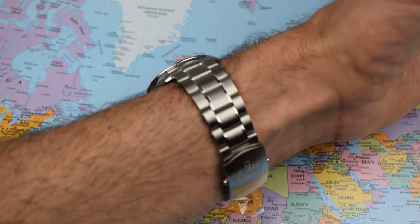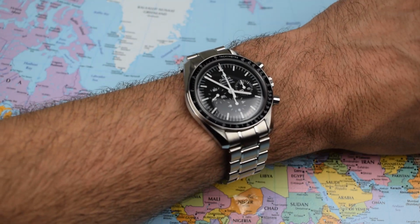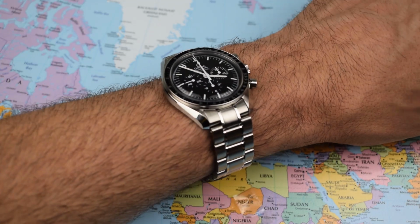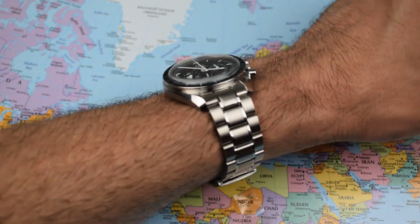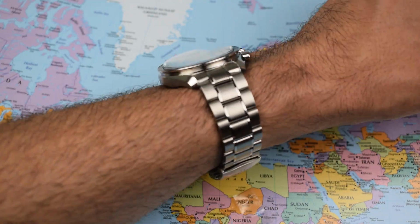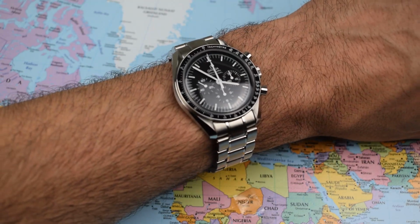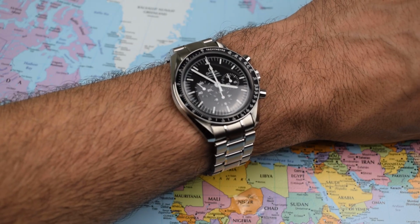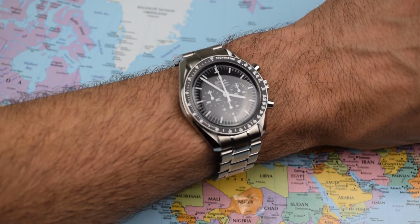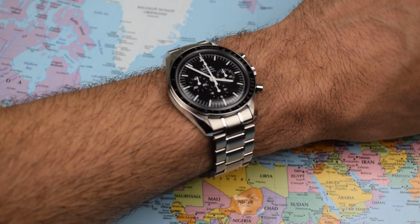There are another 5 different options of the Moonie. You don't have to buy the bracelet if you don't want to. Perhaps a leather strap would be better if you've got slightly smaller wrists, slightly smaller than my 7-inch wrists anyway, to allow the watch to conform a little bit more closely. As noted, there's that Velcro moon style strap and the NATO included in the package, but it just looks stunning.